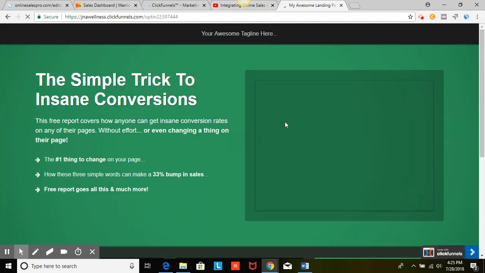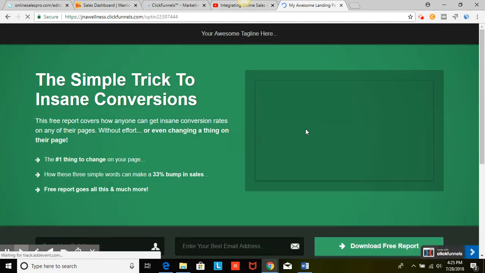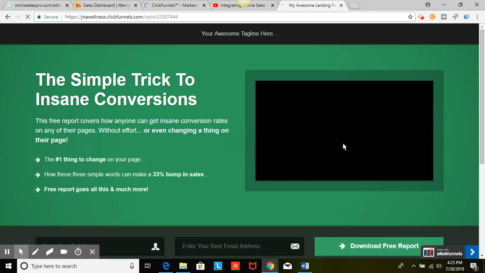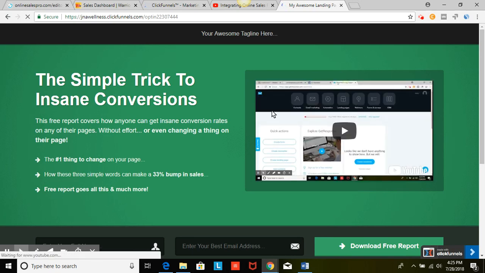Alright, so there it is. That's the video. And also, if you want to, there is a setting where you put the URL in. You can actually ask it to autoplay, and it will automatically trigger the video to play as soon as someone lands on that page. So they don't have a choice. It just goes straight into the video and it captures their attention.